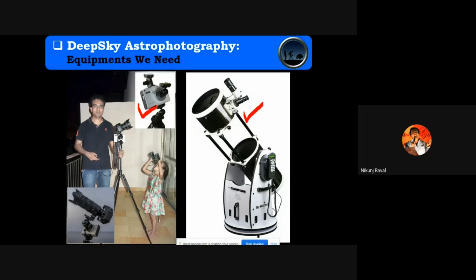This accessory, this device is called a star tracker. I have it. It's called Vixen Polarie Star Tracker. You must have heard Vixen Polarie. It's the name of the company, Vixen Optics, and it is not available in India. In India, if you bring it up by some shopkeeper, it costs very much high. So order it from outside. If your friend, someone in US can bring it. So you see, I have attached my camera onto this Vixen Polarie like this.